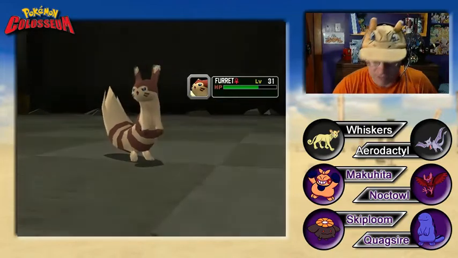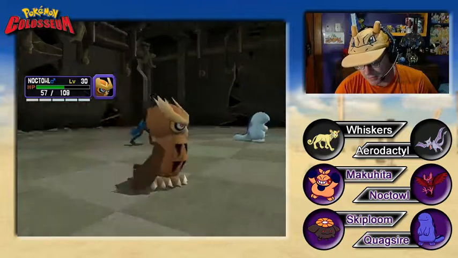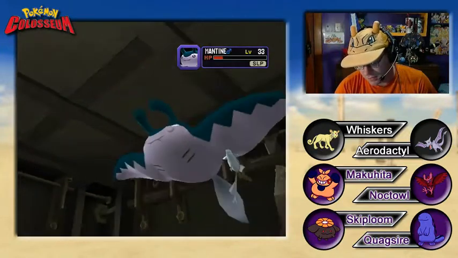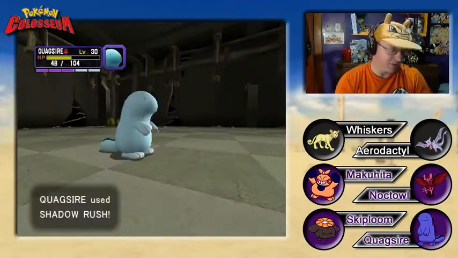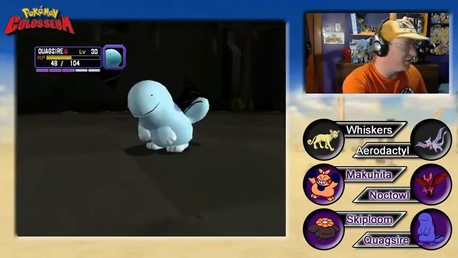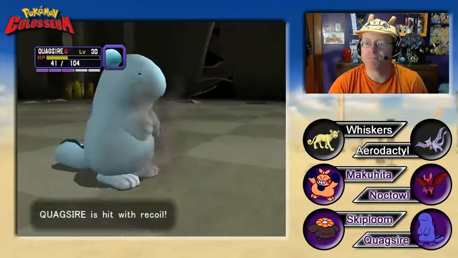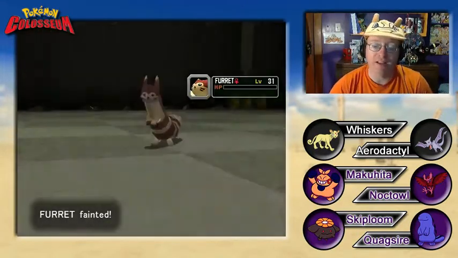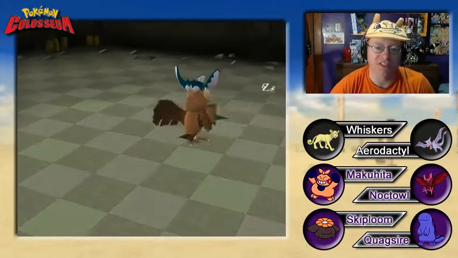That Mantine's going to wake up any time now. Alright, what are we looking at here? It says it is physical, yes. So I thought I read something that it based it off of whatever stat was higher. Oh! Uh-oh. Well, our Fly Attack could take out the Mantine. We have 1 chance to throw a Pokeball as this thing stays asleep.